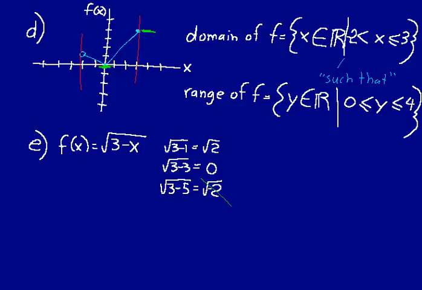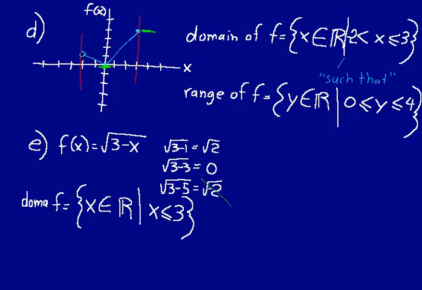So let's go ahead and write down what the domain is. We'll just say f equals parentheses x is a member of the set of real numbers such that x is less than or equal to 3. Close parentheses. And I should put domain over here as well. So on a problem like that, it's real important to substitute some numbers in and see what works and what does not work in that function.